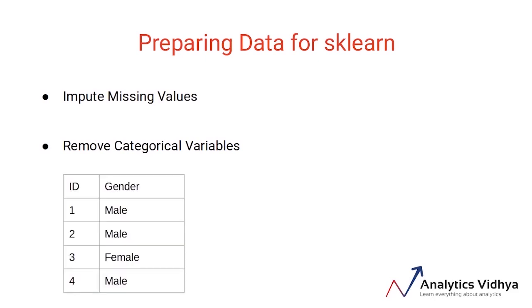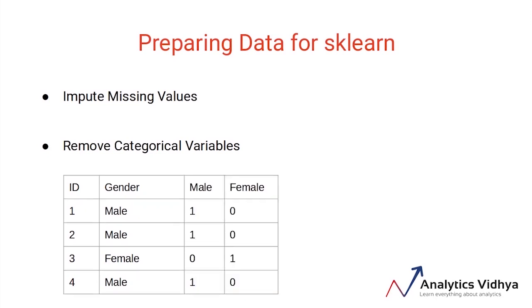So here is an example. Against each ID we have the gender of the person, and one way to convert these categories into numbers would be one-hot encoding, which is often known as dummy encoding. So in this case, I have created two new columns, one representing male, the other representing female. Against each ID, if the given gender is male, I will put a 1 in the male column, and if the given gender is female, I'll put a 1 in the female column, as you can see in the third row. Let's try and do this in the notebook.